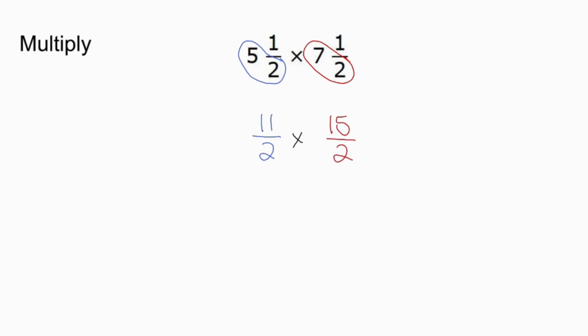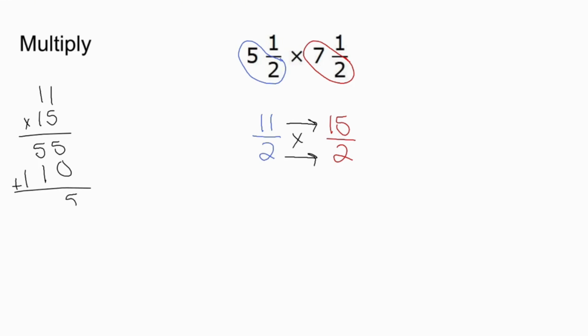Now, when I multiply fractions, you multiply straight across the numerator and straight across the denominator. I don't know what 11 times 15 is, so I'm just going to go off to the side and do it the old-fashioned way and find out what it is. 5 times 1 is 5. 5 times 1 is 5. All right? Drop down a 0. 1 times 1 is 1. 1 times 1 is 1. Really easy. Now we add these up.